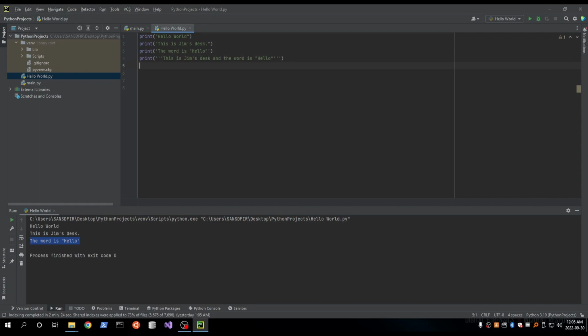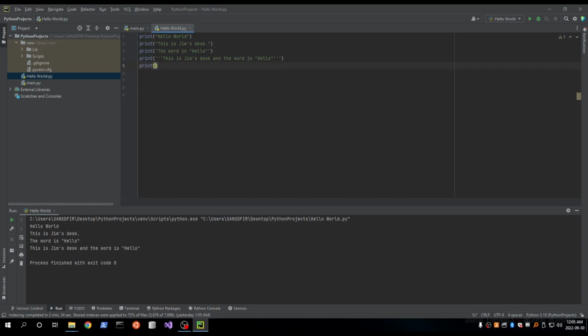And it works because I have the 3 single quote option here. And when I hit play, you see that it works at the bottom. This is Jim's desk with a single quote, and the word is hello with double quotes. And it works as intended.